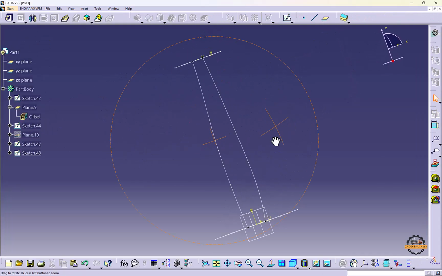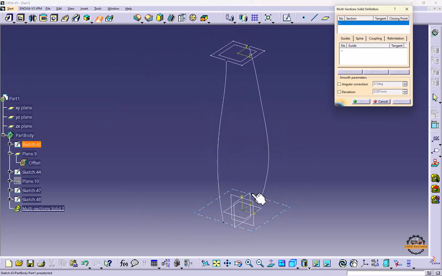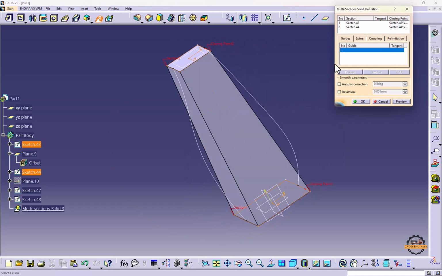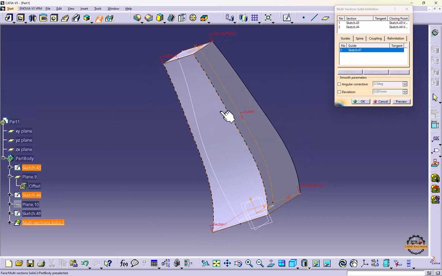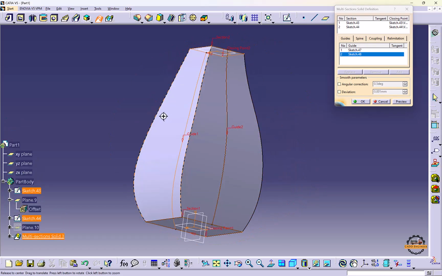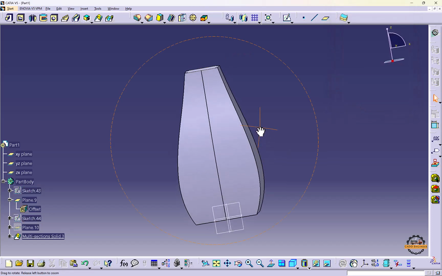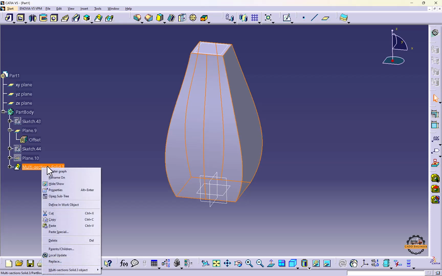Now let's see how this guide affects the profile. We'll go to multi-section. We'll take section 1, section 2. Now here we have the guides. First we'll see the preview. Now I want to control the shapes along the guide. We can use this guide and preview. Now the second guide, we can take this one and preview. So like this I have made a profile by controlling with the guide method. Now we'll see some more things here. We'll delete this multi-section.